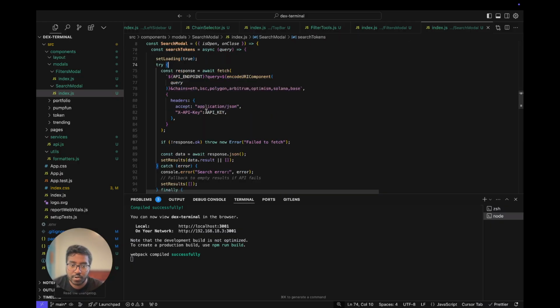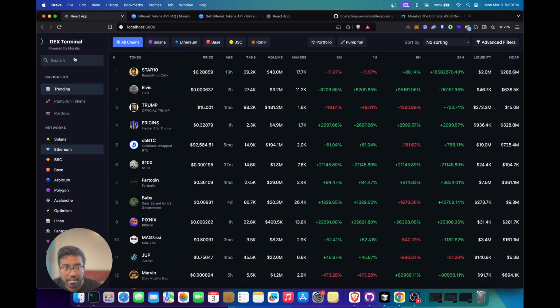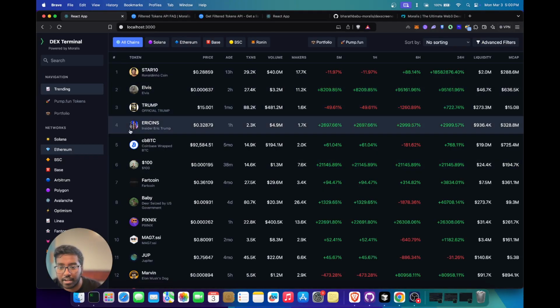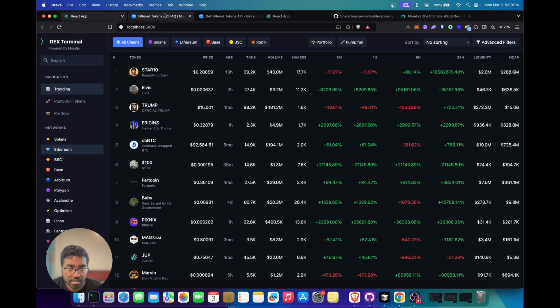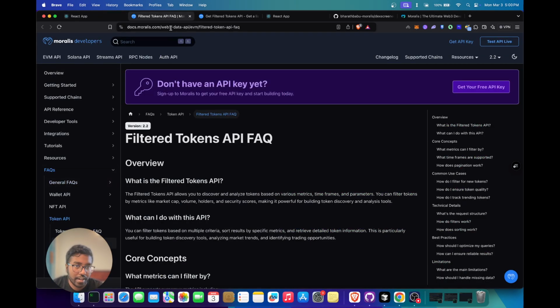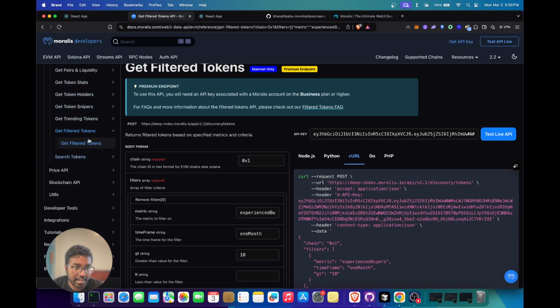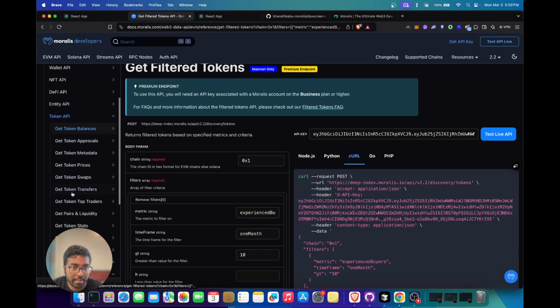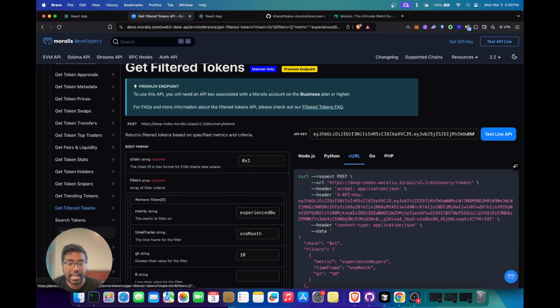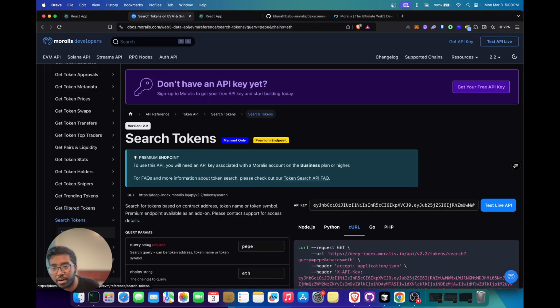So if you look at search tokens, this particular component is actually using the search API in order to get the token results. And I'm going to show you the search API as well soon. So if you come here, you can essentially head over to search tokens. So within token API, you can click on search tokens. Again, this is basically a cross-chain endpoint, which means by default, you don't have to specify any chain. And when you don't specify any chain, it's going to do a cross-chain search for a particular query across all of the chains and give you all of the tokens.